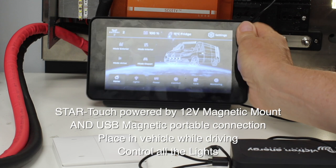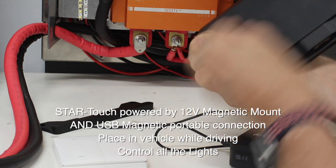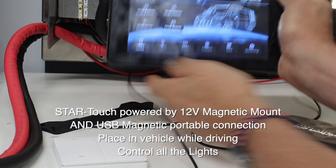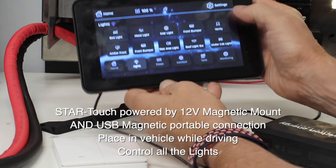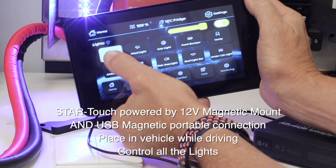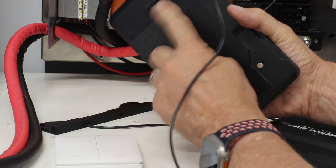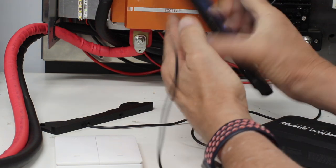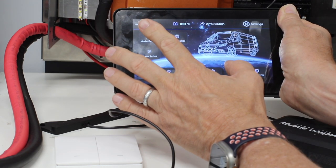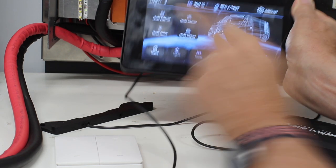There's one other feature: let's take it off the 12 volt — for example, if we want to put it inside the vehicle — we connect in the back here. I've got this connected to a battery pack via USB, so now I can go onto USB and turn things on and off. We can turn these lights on and off and nothing is lost from memory. It's simply a matter of connecting the magnetic connector at the back into the USB. So if the unit is mounted near the front of your dash, you can see exactly what the charging is and control all the lights in the back of the van.